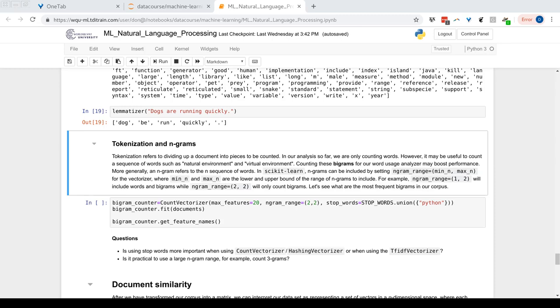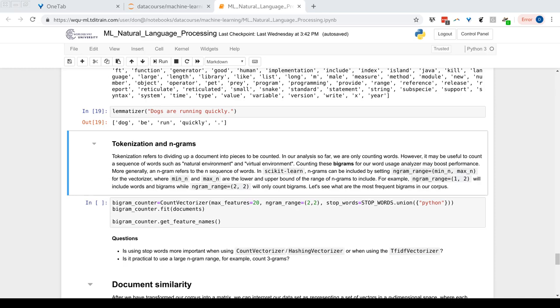Let's examine an example of bigrams. I mentioned one, natural environment. This is important because a word like environment might appear at relatively the same frequency across our corpus. For documents referring to Python, the programming language, and Python, the animal, it would make sense that we'd see environment at relatively the same frequency. So perhaps our model wouldn't be able to exploit the frequency of environment to make a classification.